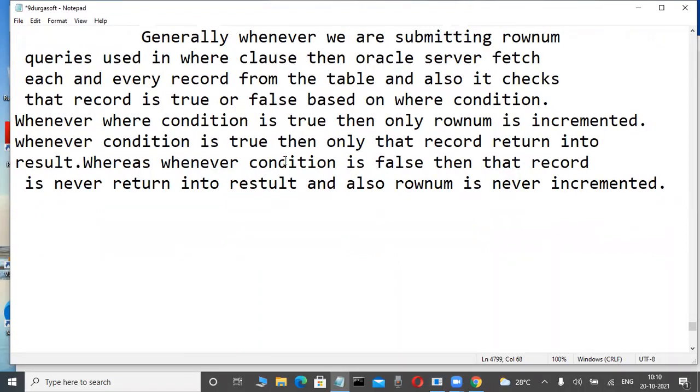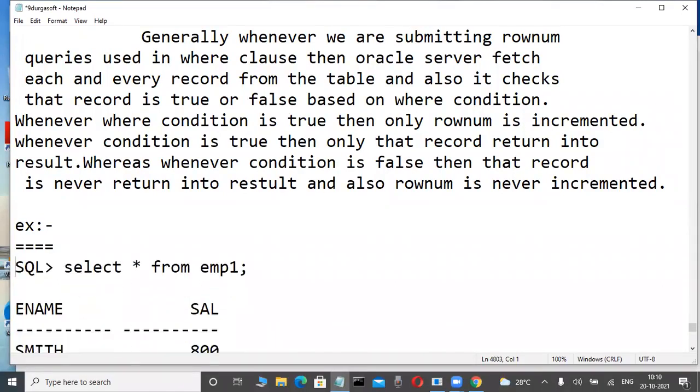Okay? This algorithm is finished. Completed. Now write the example through. First, write this example only. First, you are creating your table, otherwise the EMP table, anything. Here this is the EMP1 table.